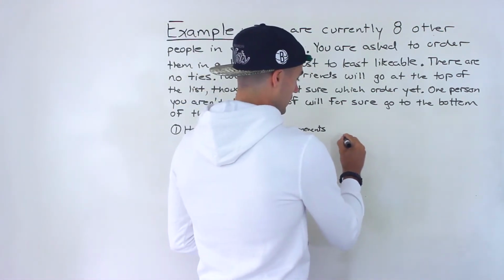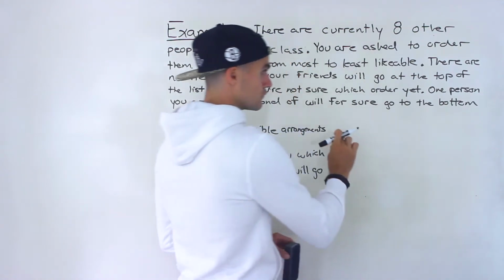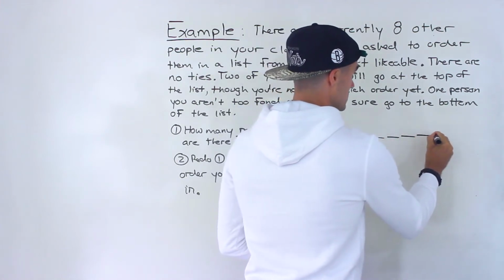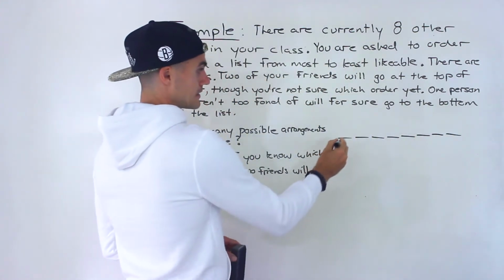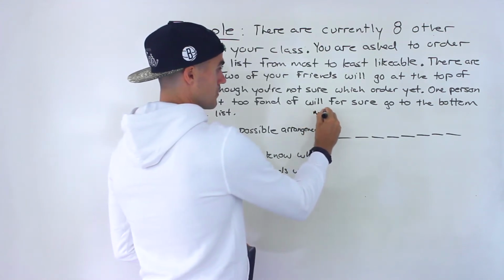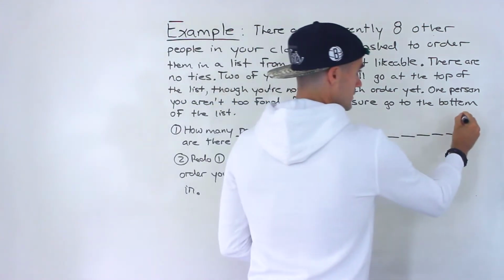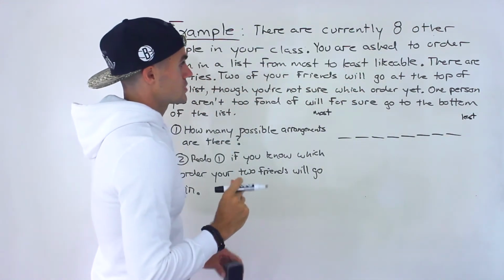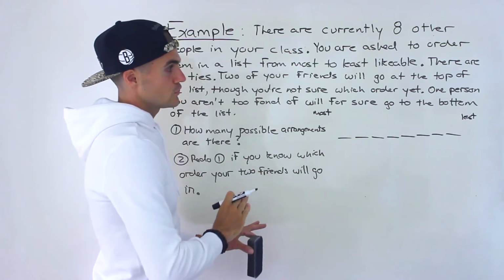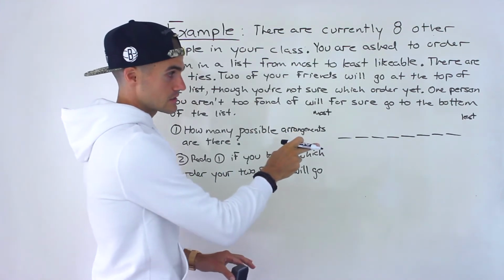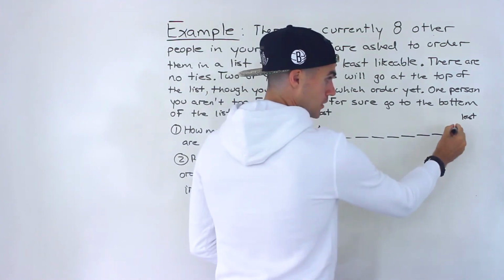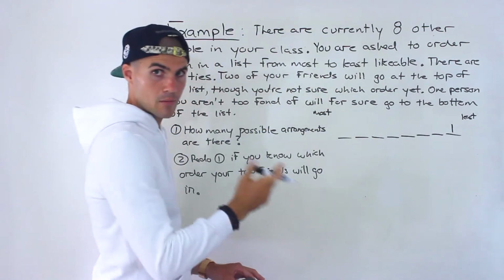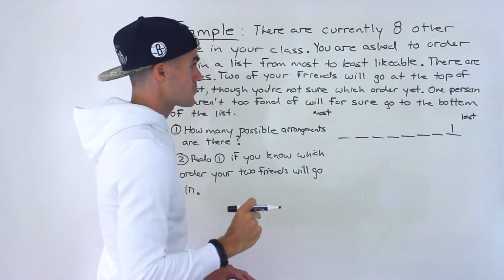You're going to rank them in a list. So the list is going to have 8 people: 1, 2, 3, 4, 5, 6, 7, 8. And let's say that this side here is the most likable, and then this side here is the least likable. So starting with the person you're not too fond of, you know that they're going to go at the end of the list. So how many ways is this position going to be taken in? Well, only one way. That person is for sure going into that spot.